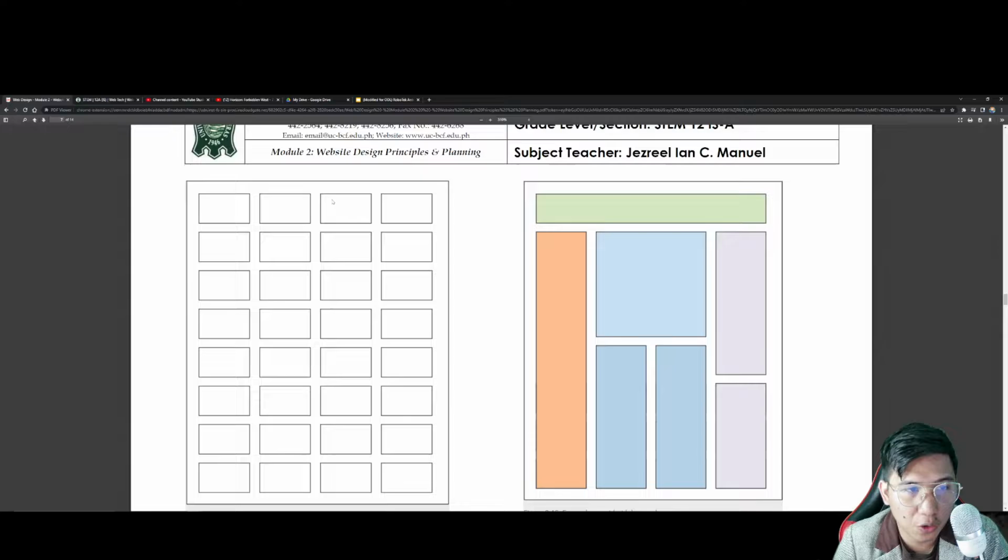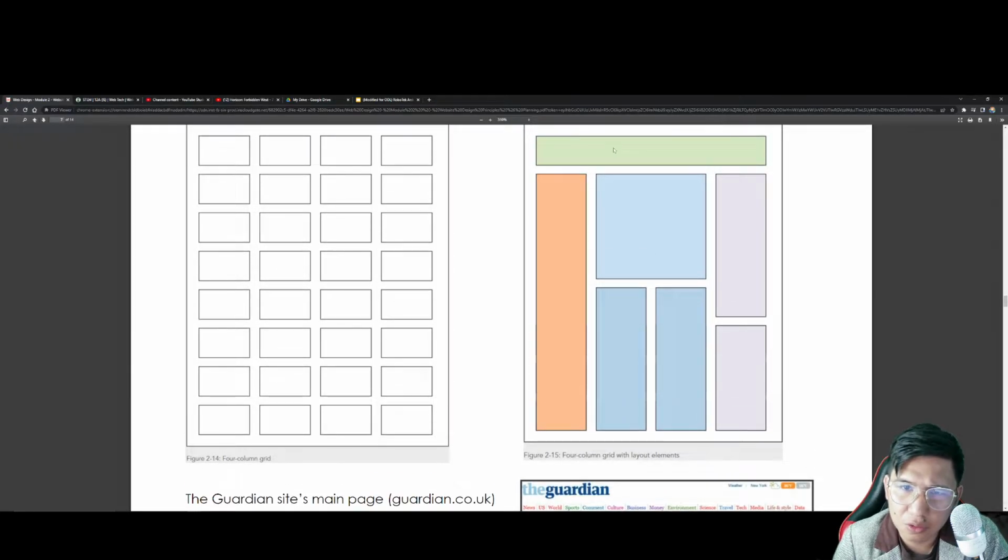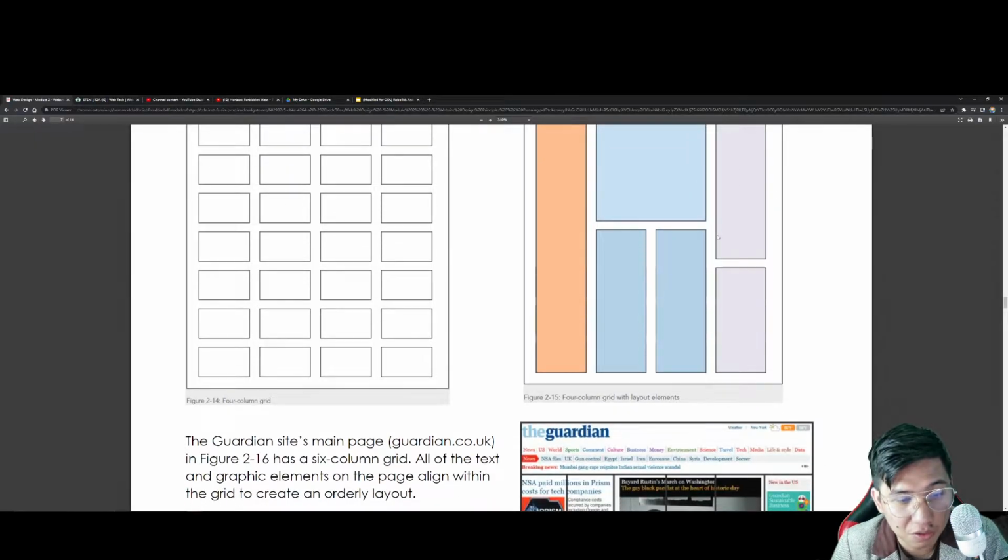So, meron tayong 4-column grid, meron din tayong 4-column grid with layout elements. Siguro dito yung header, dito yung navigation link. This is the information. This is another information. This is somehow kung saan mo gustong ipakita yung mga other information mo.